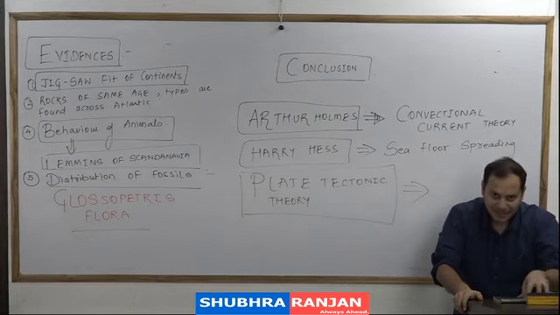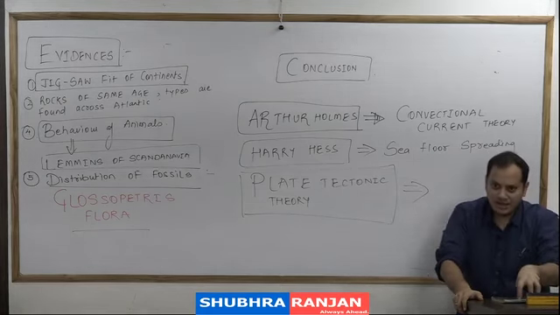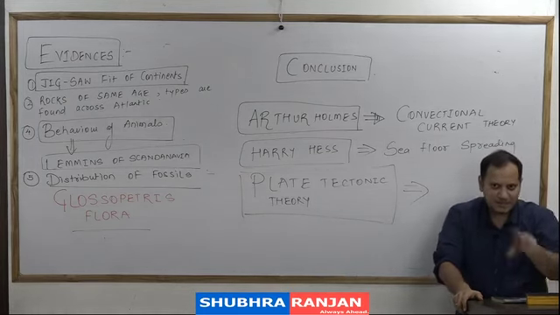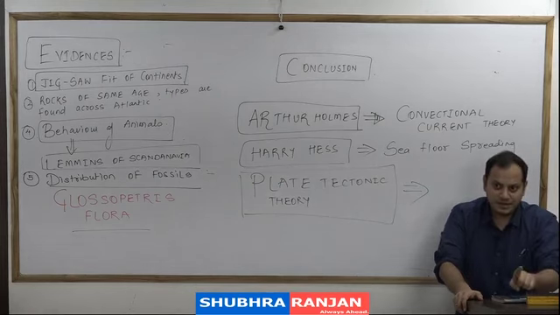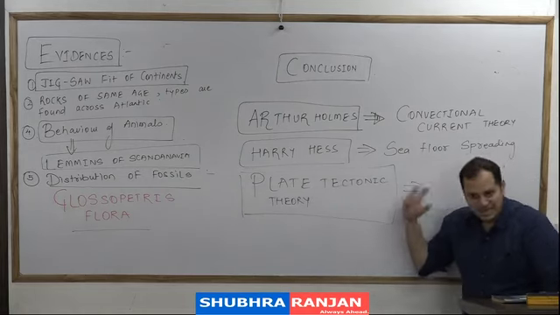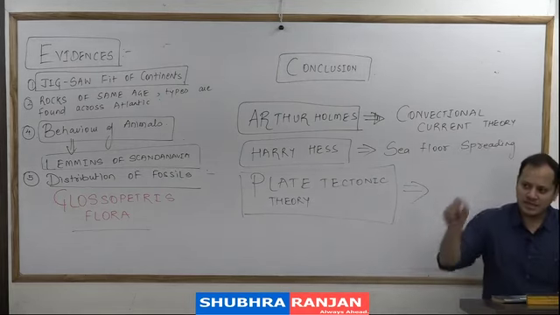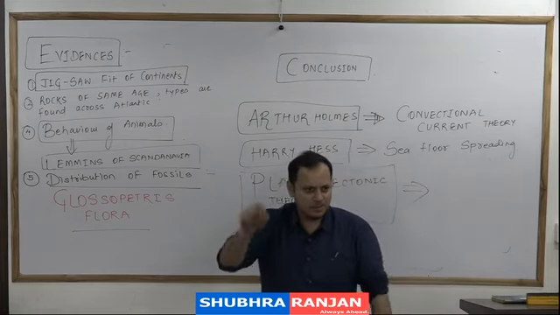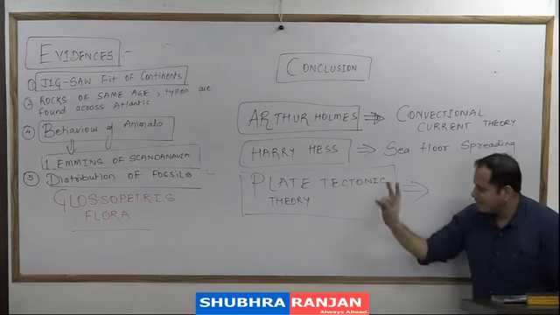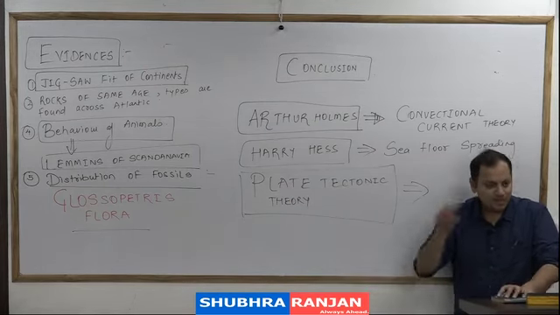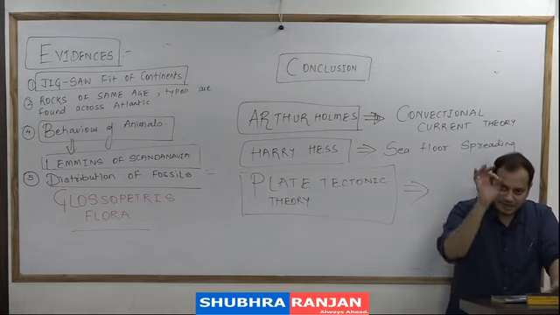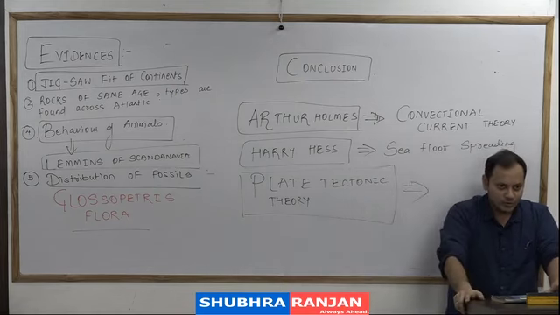So in the conclusion, can I write that though Wegener was wrong in applying the forces, though there were many faults in Wegener's theory, his central idea of drifting of the continents was accepted, and his idea led to the development of a big theory known as the plate tectonic theory, which gives answers to all the problems, all the geographical phenomena present in the world. Today the plate tectonic theory says where earthquakes will happen, and it is right. Today it tells you why there are mountains at certain places. Today it can even tell where there will be volcanoes and no volcanoes.